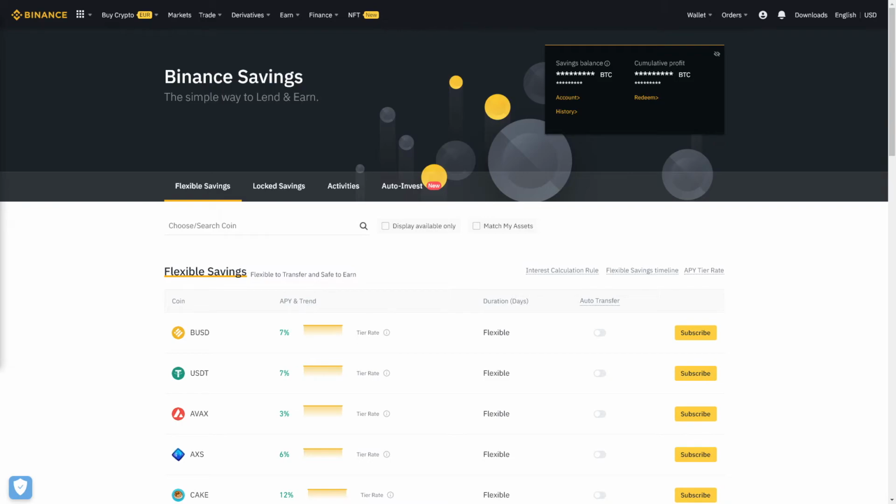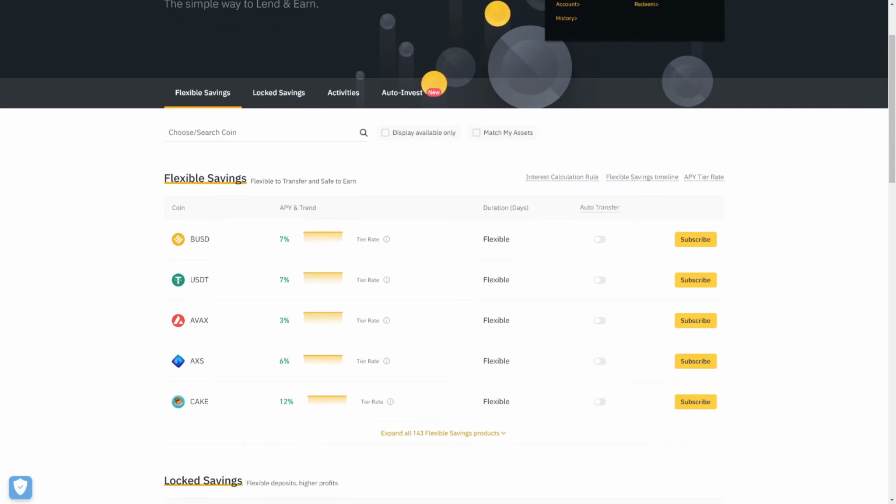Now there's the last option available that I wanted to show, which is very likely the one with the lowest risk, because it's just a savings account. So you probably already have a normal savings account for your dollar or for your euro, for your simple fiat currency, but also in the crypto space, there are savings accounts available which offer a way higher return than your current bank account.